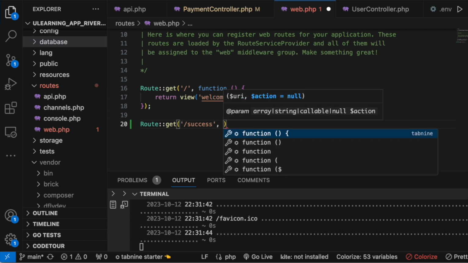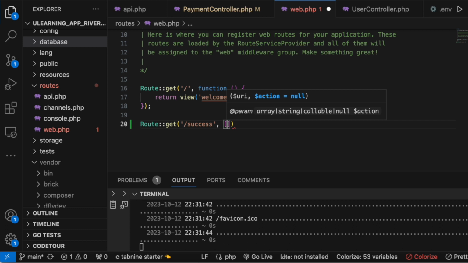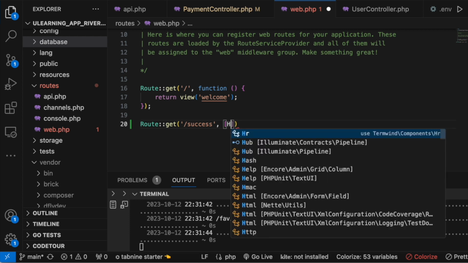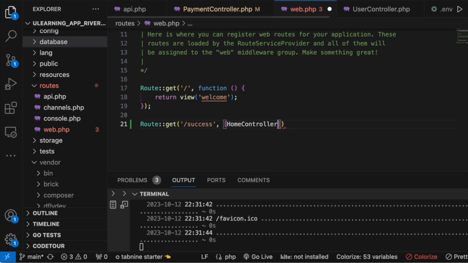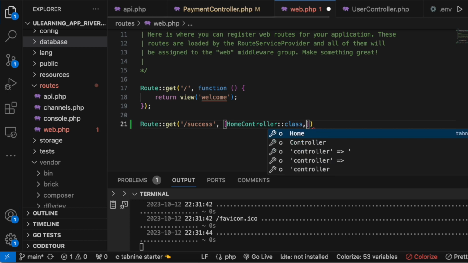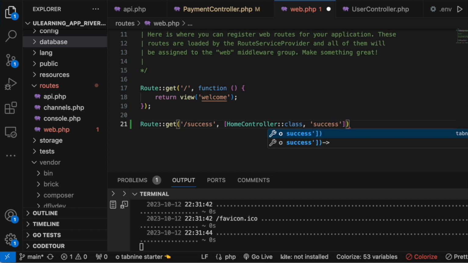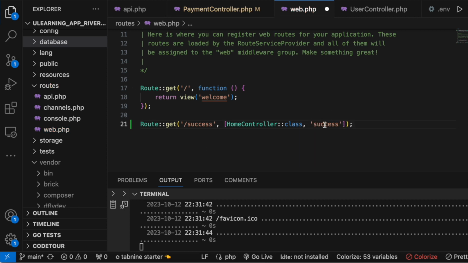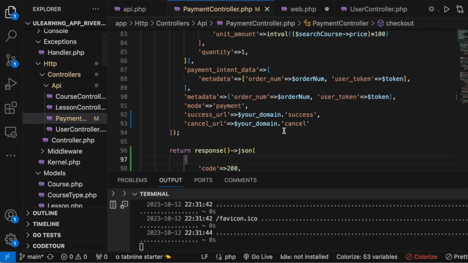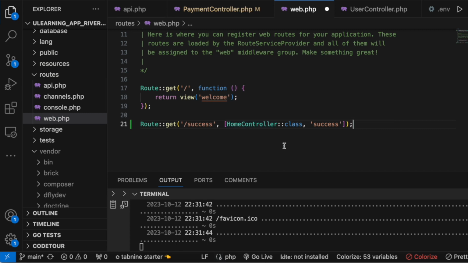And of course, since it's a route, we have to have a controller over here. Our controller name in this case would be HomeController. You can call it anything, actually. Here we say it's a class, and then the endpoint refers to a method. The method is success, but we don't have these things yet. This HomeController doesn't exist, this method doesn't exist, this is just an endpoint. This endpoint is the same as our success URL. This doesn't exist, this doesn't exist.